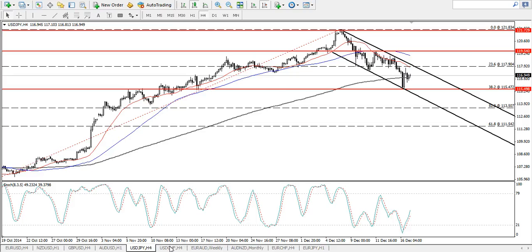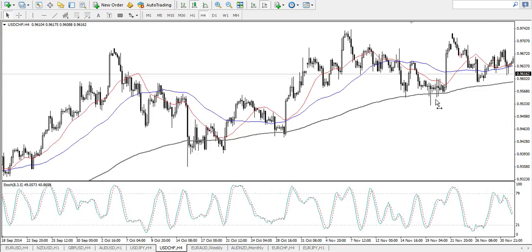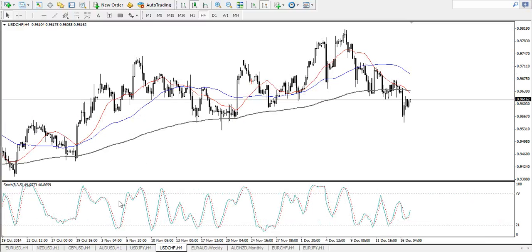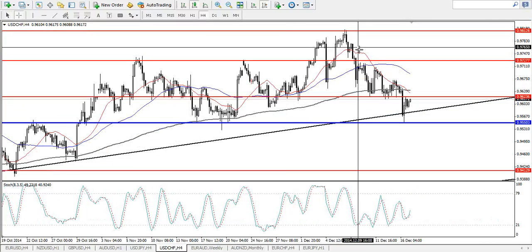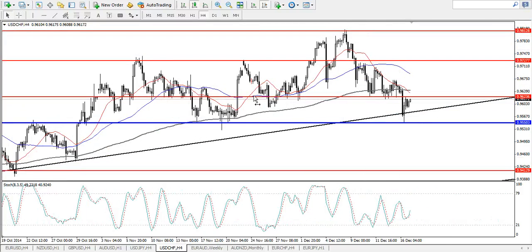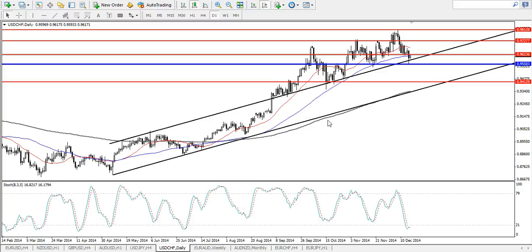Next, we have the dollar against the Swiss franc, pretty much similar to the euro against the US dollar. For the dollar against the Swiss franc, you can see the price has been appreciating and recently has been retracing all the way down and gotten supported at the top of the previous rising trend channel. In the daily chart it is pretty clear. Price has been supported at the top of the rising trend channel, when it got supported again.